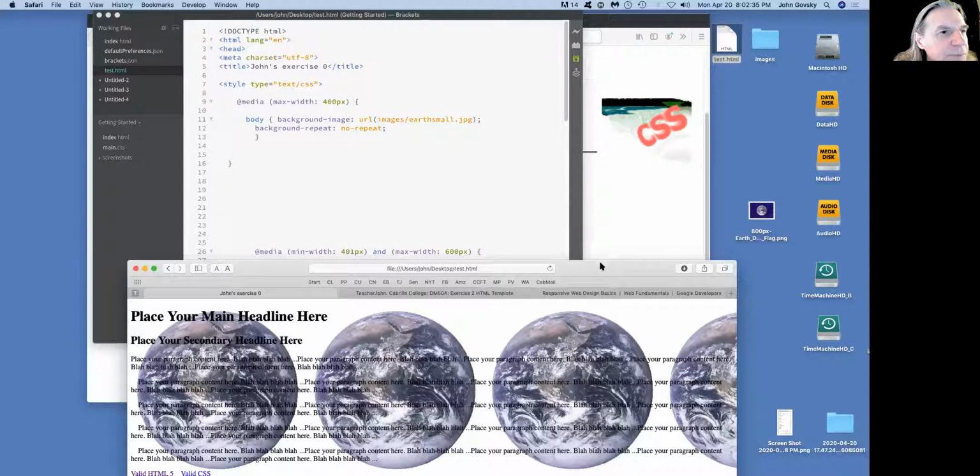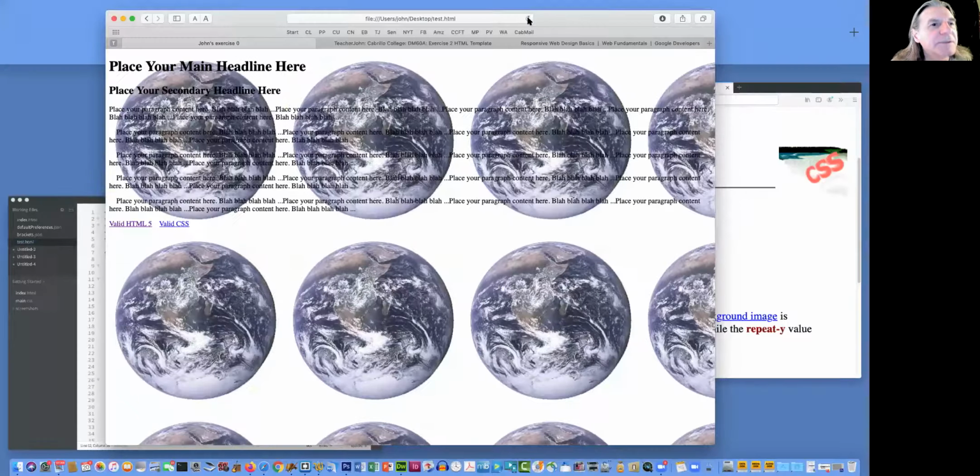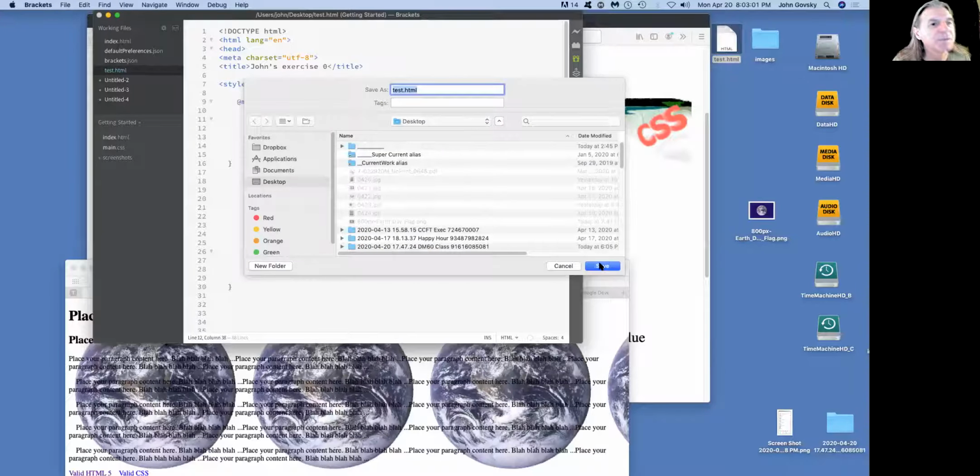Background repeat, no repeat. Sure looks right to me. I hope that's the right file. I'm saving test, right? Yep, test.html, okay.